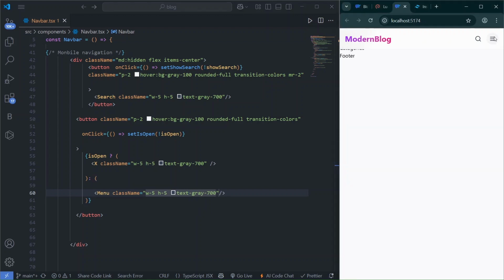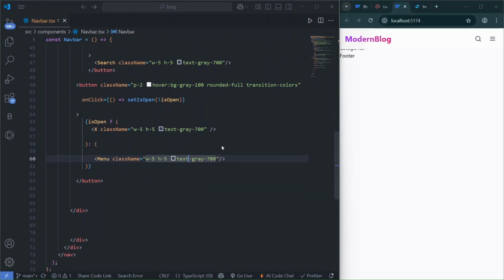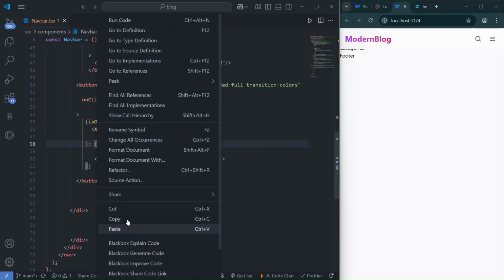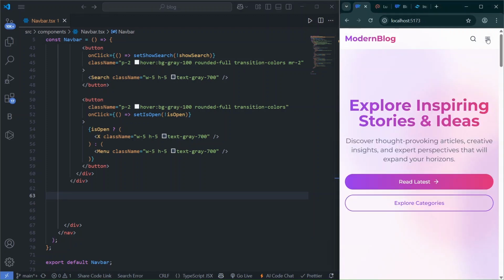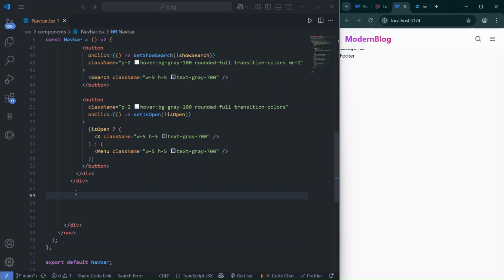So when I click on this, you can see that it's toggling, right? So we have perfectly written the logic for that, but the nav items have not been shown. So to show that, we'll write the logic for that also. Let's format our document. To write the logic for that, we can create an animate presence. In animate presence, we have to animate, right? I will show you. When we click on this, it's animating. Our menu item has been animating.